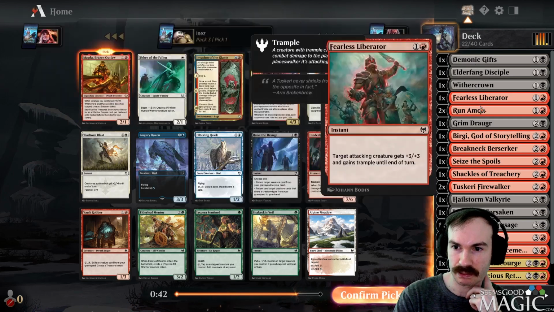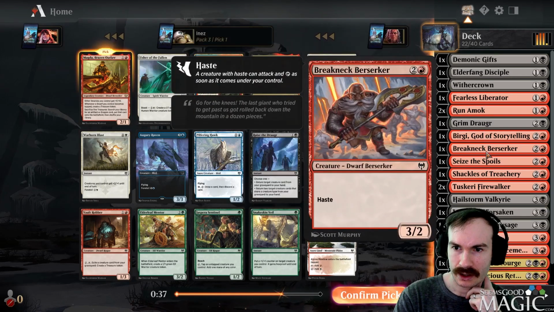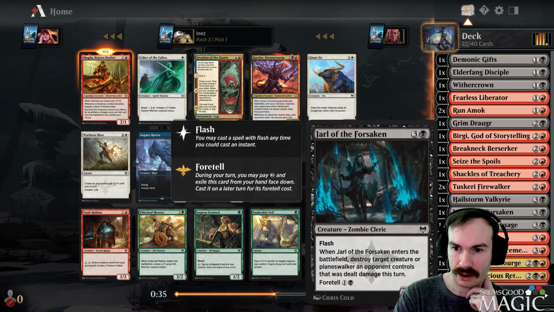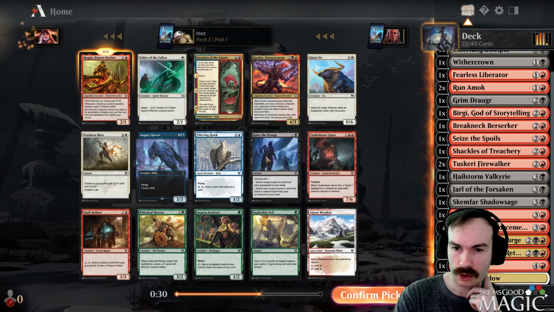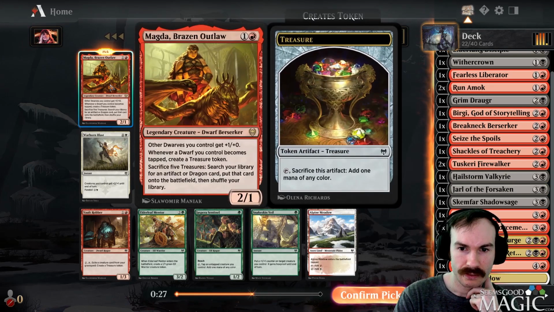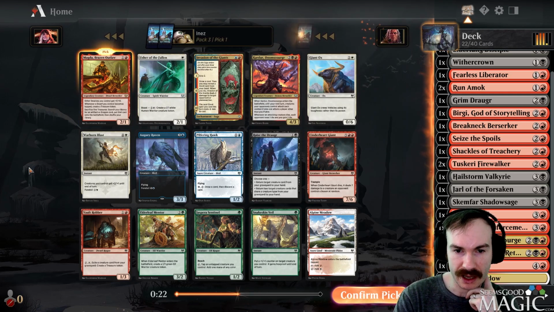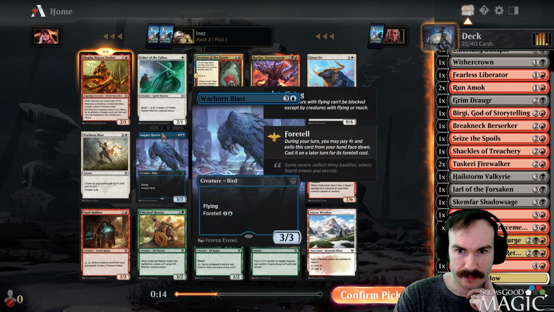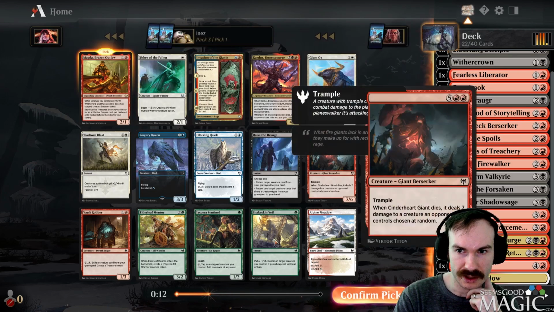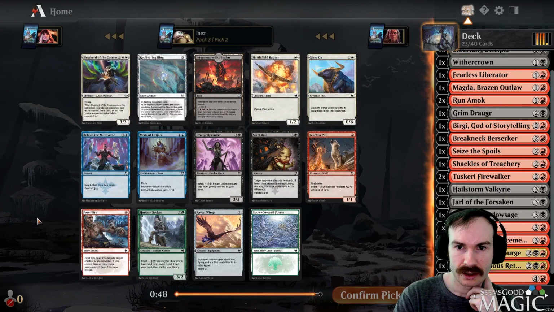I think we actually have some dwarves in here, too. Yeah, we've got Fearless Liberator, and we've got Breakneck Berserker. We've got the other thing, Dwarven Reinforcements. Cool. Yeah, Magda is cool. Very cool card. So we'll take that. Hopefully wheel another Carter. I mean, we did in pack 1, right? I don't know if this pack's deep enough or not. It might be. Invasion's good for whoever wants it, but this pack might not be deep enough, but that's okay. We'll take Magda. Be happy about getting our 2-drop Lord.